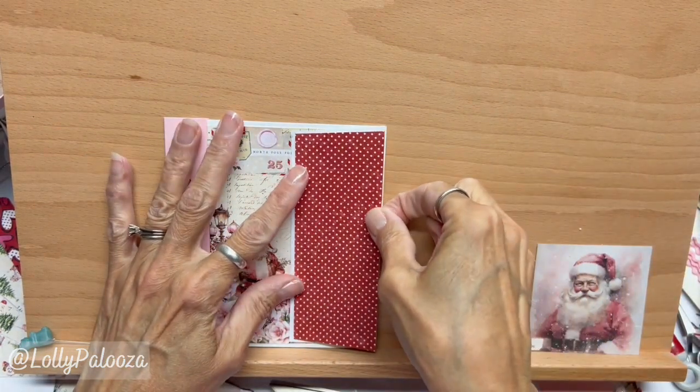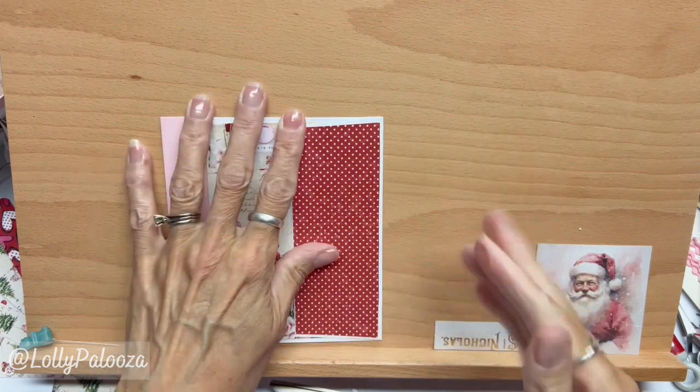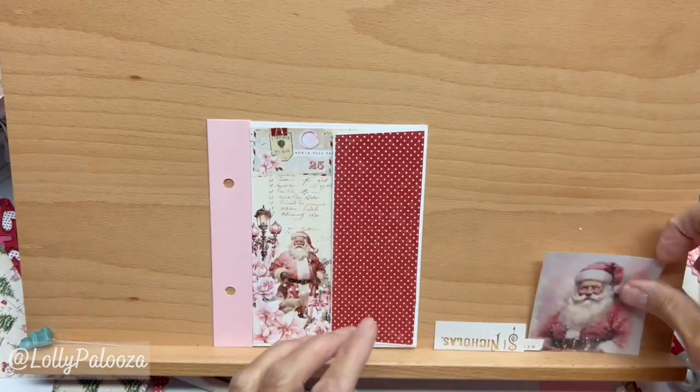Now we're doing all the fronts of these envelopes, and then we will do one video coming back and putting all the numbers on the backs.